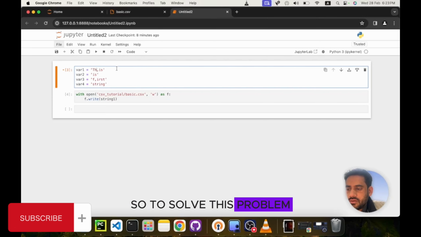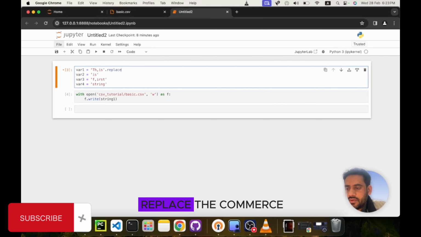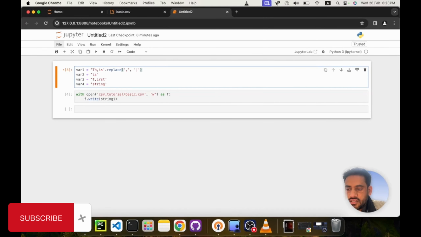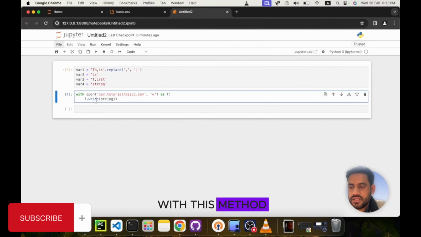To solve this problem, you can simply replace the commas with another delimiter. This is one way of doing it. The libraries that we often use, the CSV library or pandas or any other, take care of this part. But if you want to go with this method, you will have to replace the commas with some other value before you save it to a CSV file.